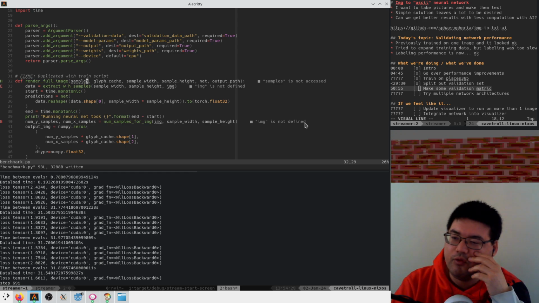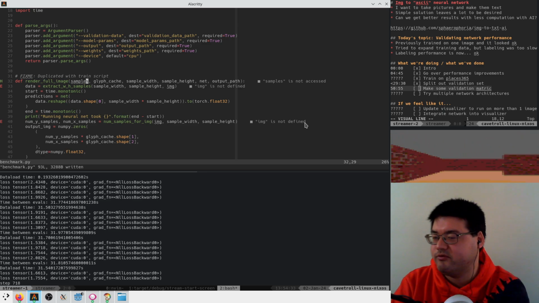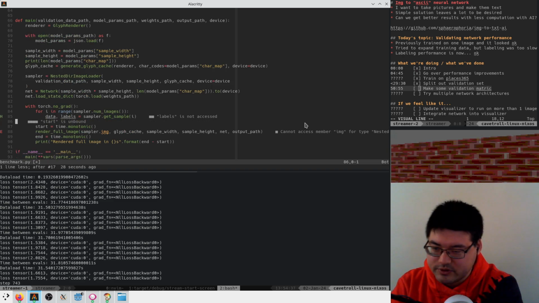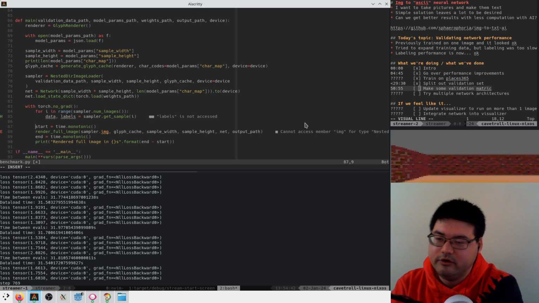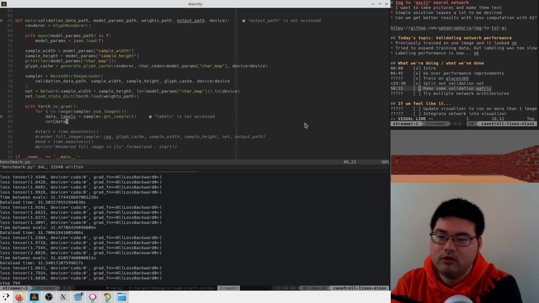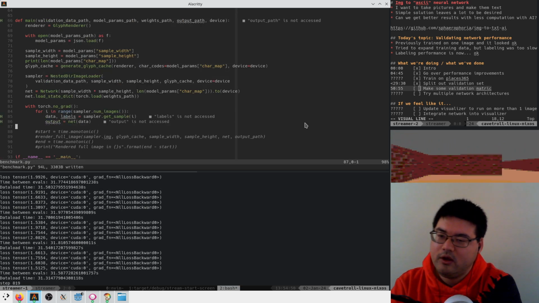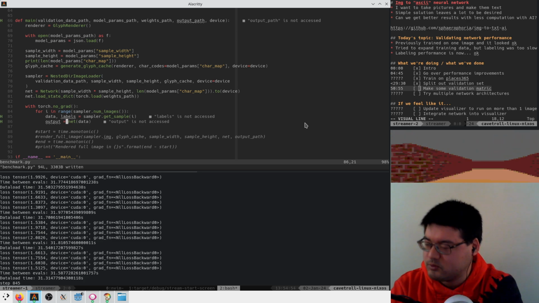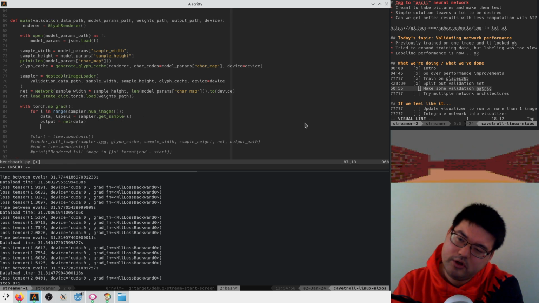I guess if we're going to render out the full image at this point, well, maybe we don't have to render the full image at this point, right? Let's leave this render full image thing as it was. We'll just comment that out. And instead, all we'll do is run the network on the data. Output is equal to this. And we're not going to even think about rendering the image. We just want to know how many he gets right. So what does he do now?